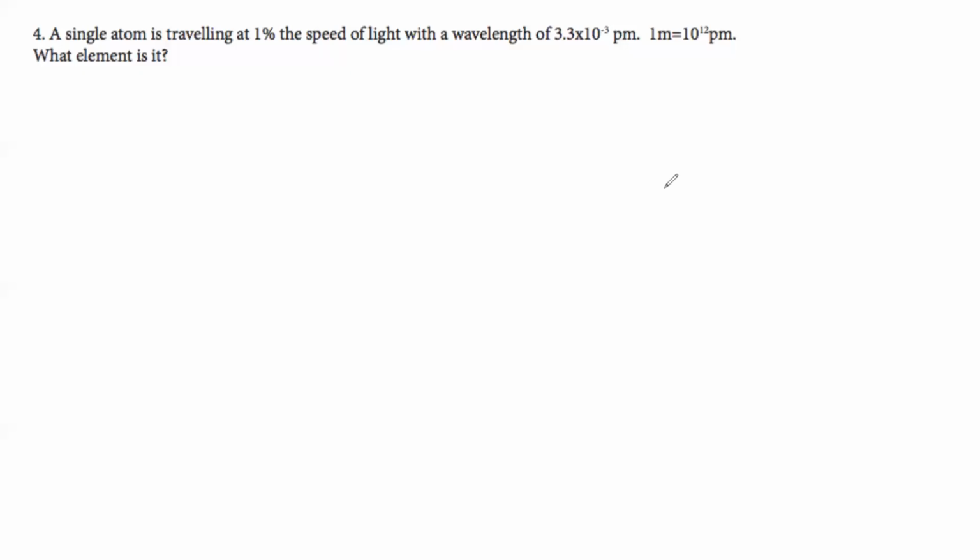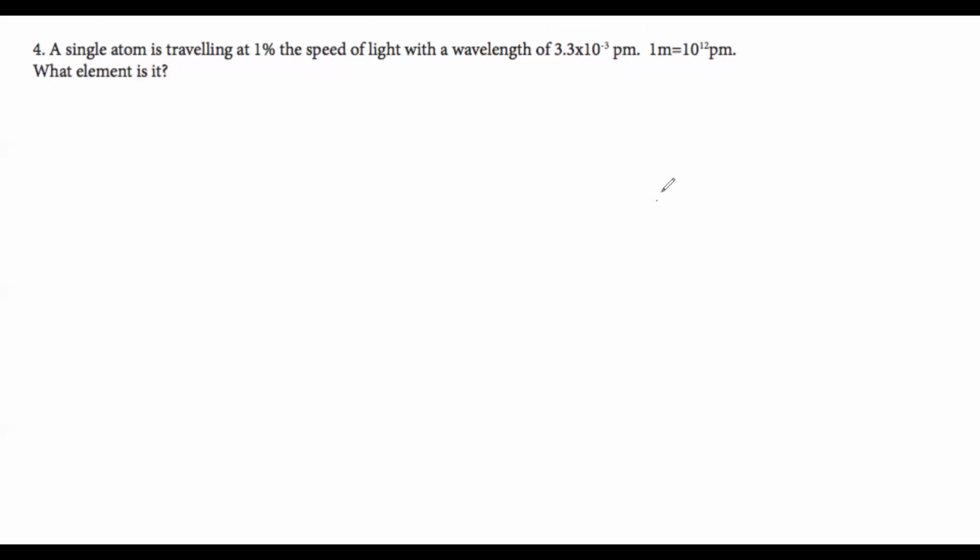Last question forever. So we have this question kind of touching on chapter 12. We have just one atom, right? Single atom, only one, traveling at 1% the speed of light, and we are given its wavelength. That seems normal, but we're asked what element it is. So that kind of makes it a little bit more challenging.